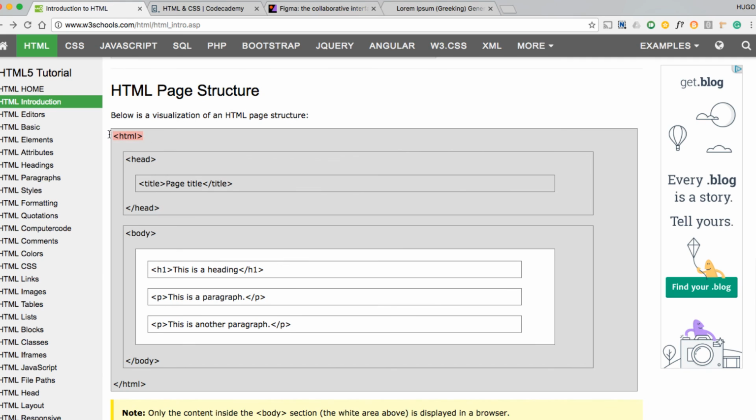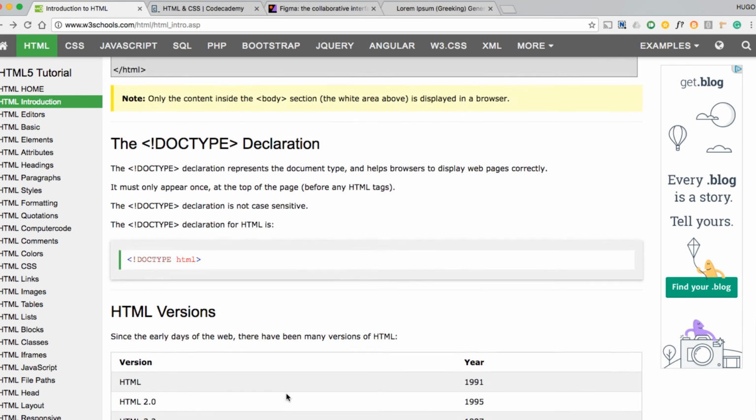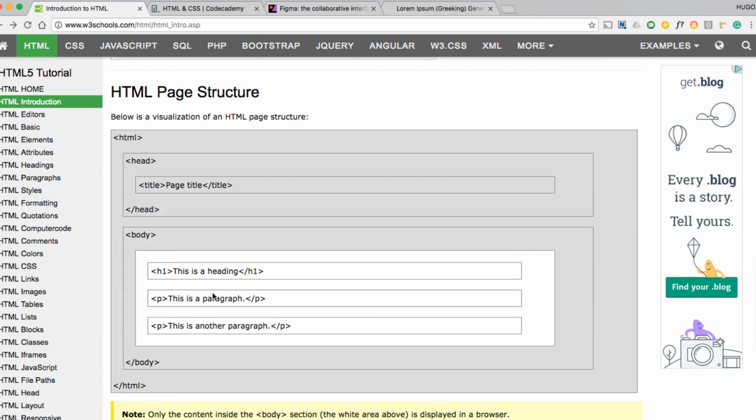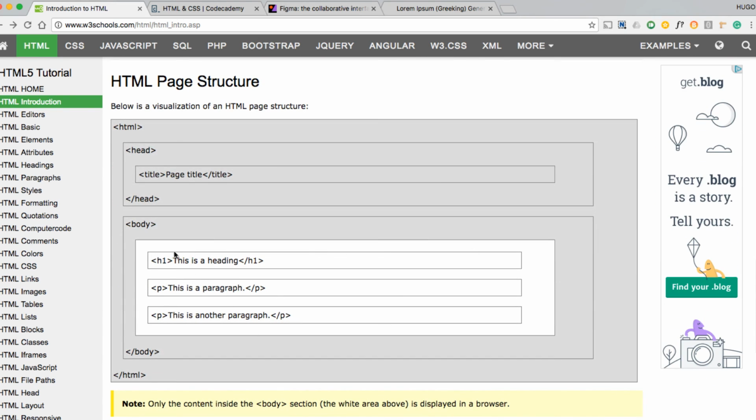You'll wrap your elements into this HTML. Your head will have the information that you need about your website, and the body. And this is where we're going to put in our information that we just built. Okay, so the body is the most important piece. You can pretty much copy exactly what this is right here, and I'm sure they have a demonstration here somewhere. Okay, but this is what we'll put in. Everything you saw that we just built will go in the body section. Okay, but you'll still need these items.